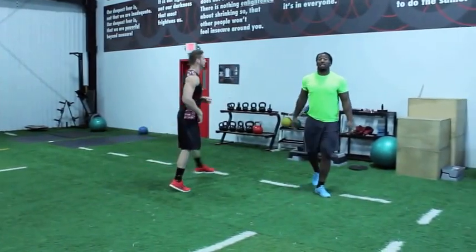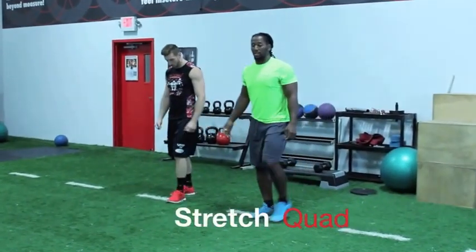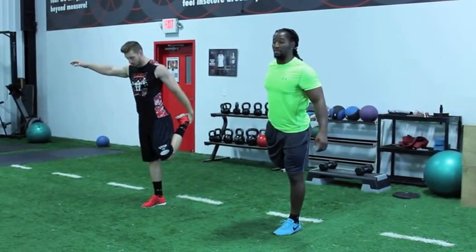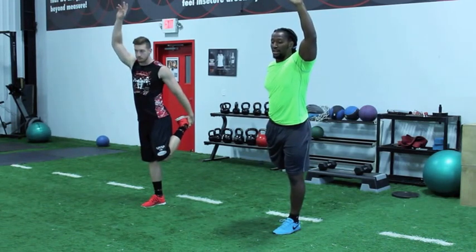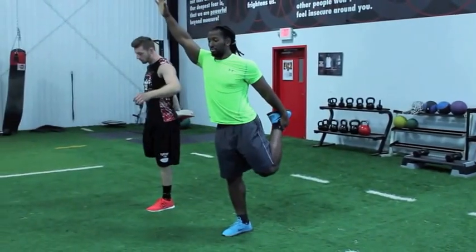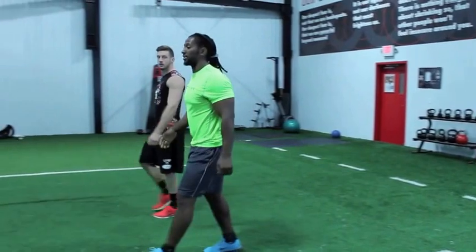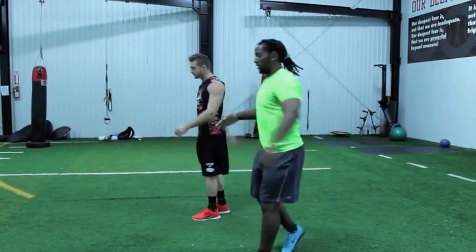The second exercise we have is the quad stretch. Same thing, you wanna pull your leg up, really pull it back, and keep your body tall. If you need to keep your balance, reach up with this hand. Set that foot down, take three steps, same thing. Really pull that quad. Set that foot down, take three steps, same thing. And relax.